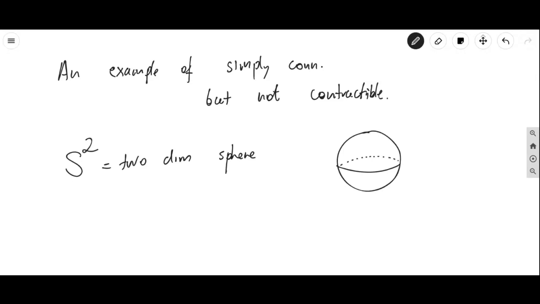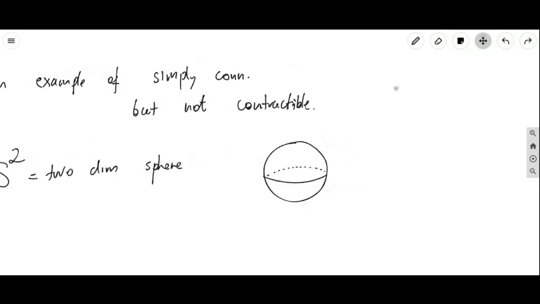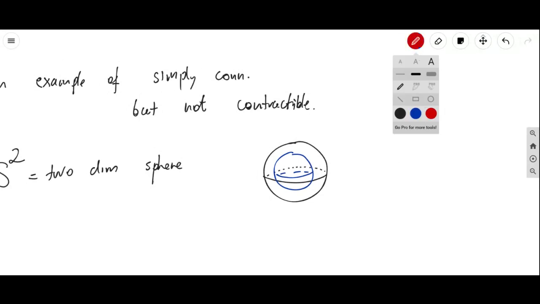If you have a loop, it's simply connected because if you take, let's say, the North Pole and you have a loop over here that goes around the sphere, it's clear that you have space inside that allows you to keep on shrinking it down to a point, and then the loop disappears. But the entire space itself cannot be shrunk down to a point. Some of you might be asking, well, can you not draw a smaller sphere, and then a smaller and smaller sphere, and as you keep on doing it, the sphere disappears and turns into a point? That's a great question.